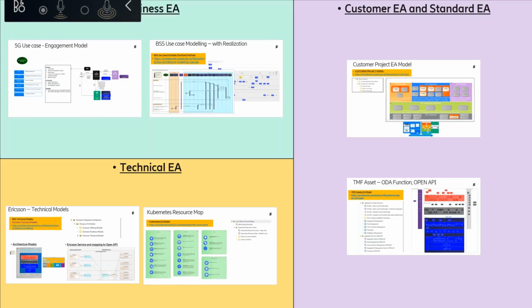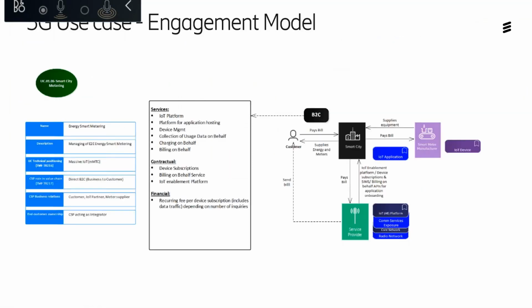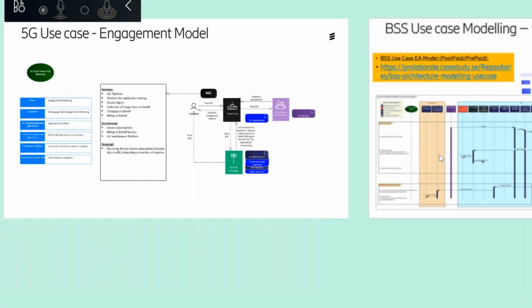I can take one example like this, when we document a use case like an engagement model. We say what the various parties involved are, what the services involved are, and what the financials are. If you see here, we have used image embedding from Sparx, so you know that we can convert an artifact into a specific image with a lot of connections. This becomes much more value add because we are not just showing very raw technical data, but high level UX principles. So this is an engagement model we produce in the business layer for showing our use cases.